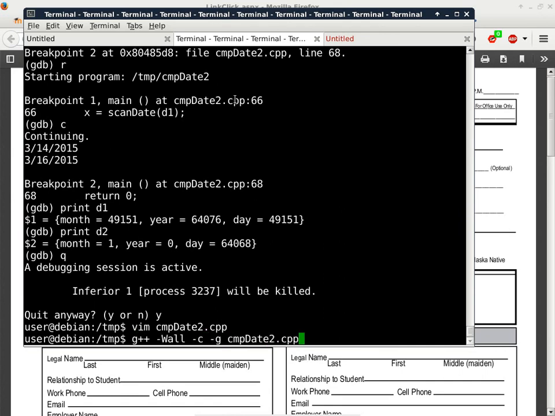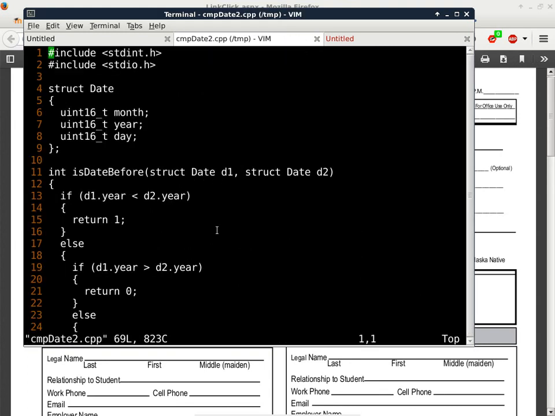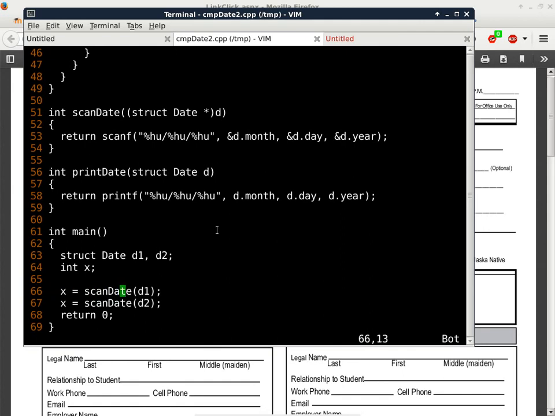The compiler is going to have a pretty hard time with this because this time it is an actual error, because it has to do with how we call scan date as opposed to how it is defined. The error is that when we call scan date, it cannot be used because D1 is not the address of a date, it is an actual date itself. Okay, so that means we go here and we change it. Scan date is expecting the address of D1. So how do we fix this?